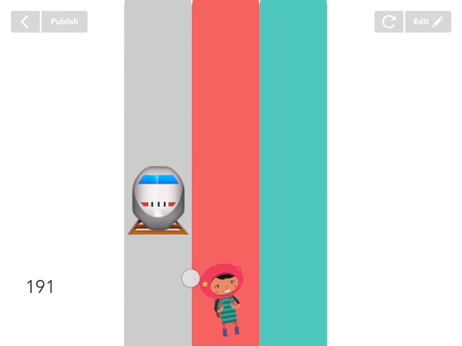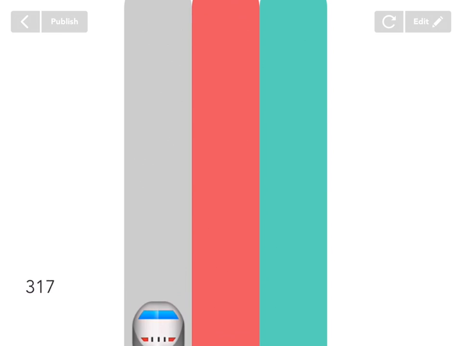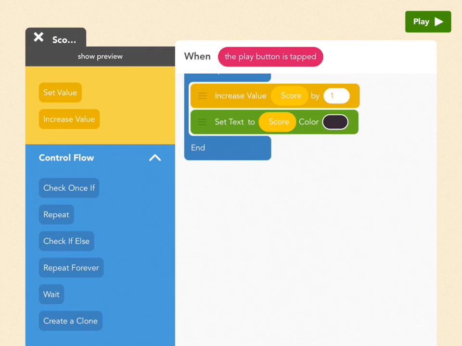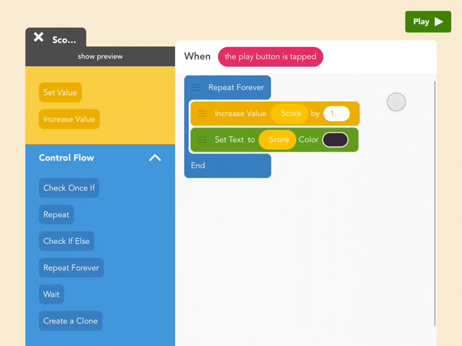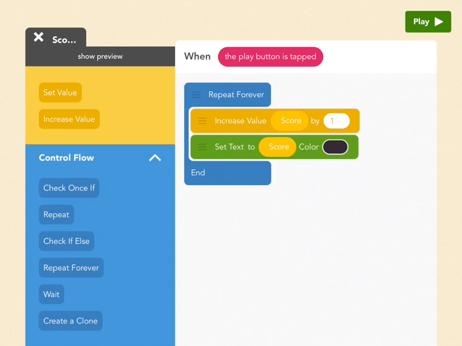But what if Stargirl gets hit? Then we want this number to not go any higher. So then we need to adjust the code. So go back to Edit. And one cool way we can do that is with our when. Right now this score is increasing forever no matter what happens. But what if we made it only increase when you saw Stargirl? Because if you don't see Stargirl, that means that the game is over, right?